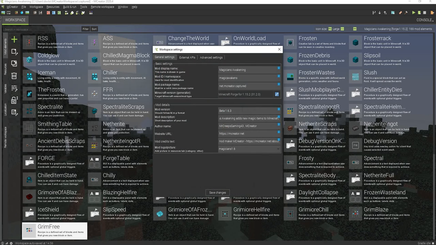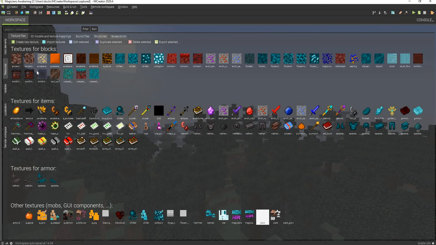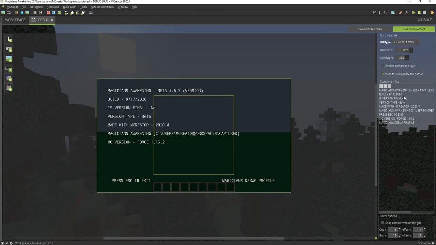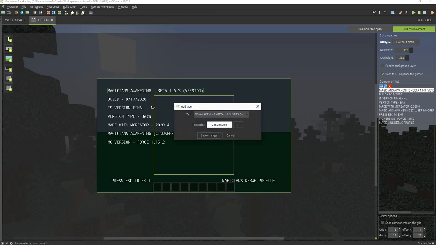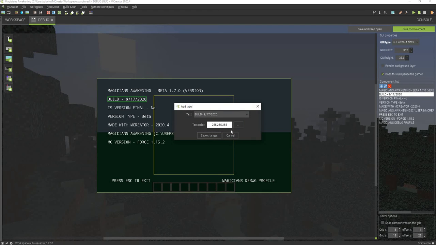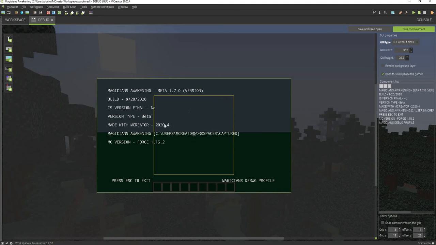So first what I have to do is go to Workspace settings, go to 1.7, and change the Magicians back to the regular logo because it's no longer 1.6. I just did that because it was the first huge update. And now all I have to do is go back to the debug version here, and change that to 1.7.0. There we go. And then the build is today's date, which is the 20th of September. So it'll probably be updated afterwards though.